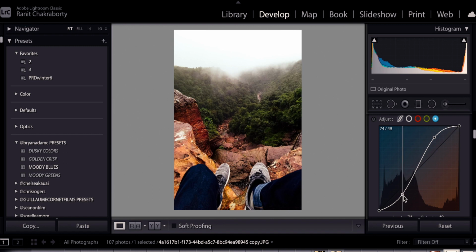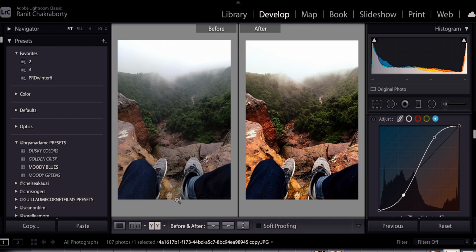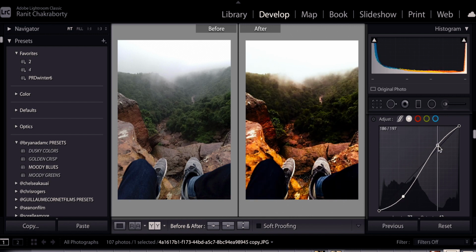Now let's turn on the side-by-side comparison of before and after of this photo. You can see it looks much more punchy, much more contrasty. At this point you may say that this is a whole lot more punchy and contrasty, and this certainly doesn't look good. Now we will go to the master channel and introduce a similar S-curve to the same thing. We will pull the shadows down and pull the highlights up, and it creates a moody vibe to the greens already, but it still looks so garbage.